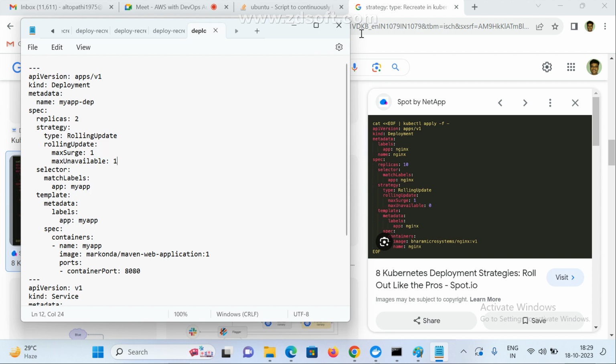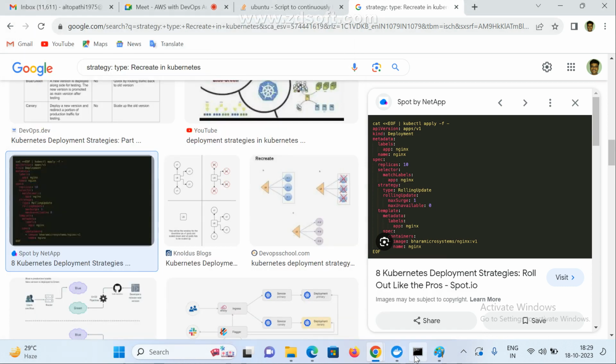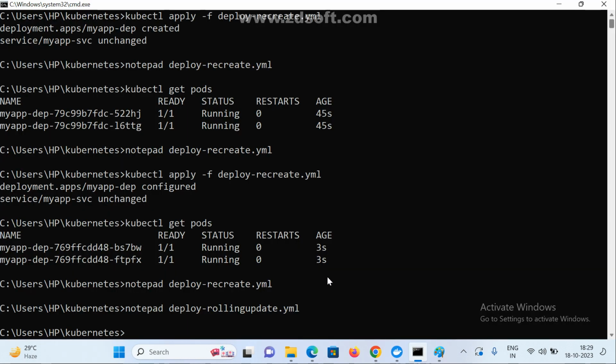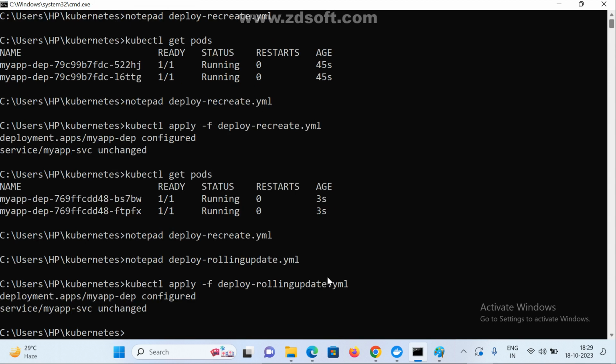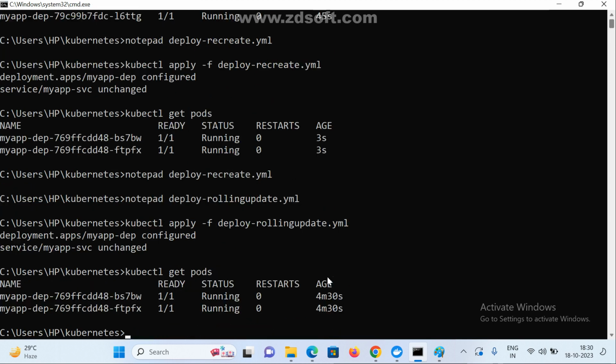If you use watch, we can easily understand. Let me run it. Now here also we can see. kubectl apply rolling update. Now kubectl get pods. Now I'm going to update the version. How to update?